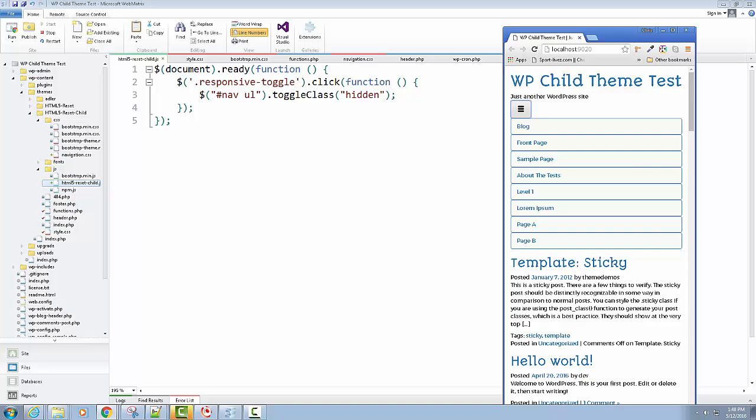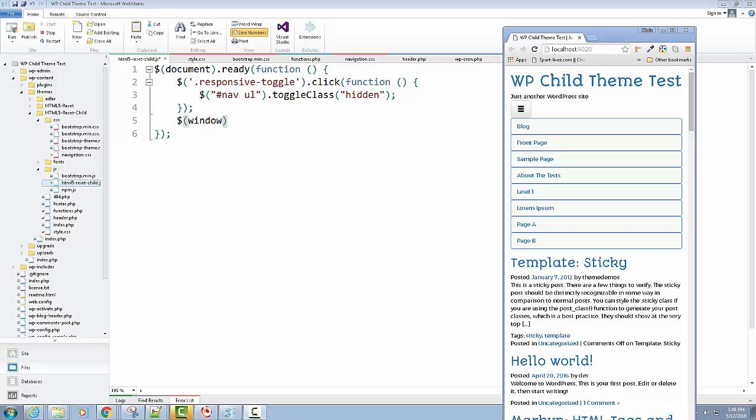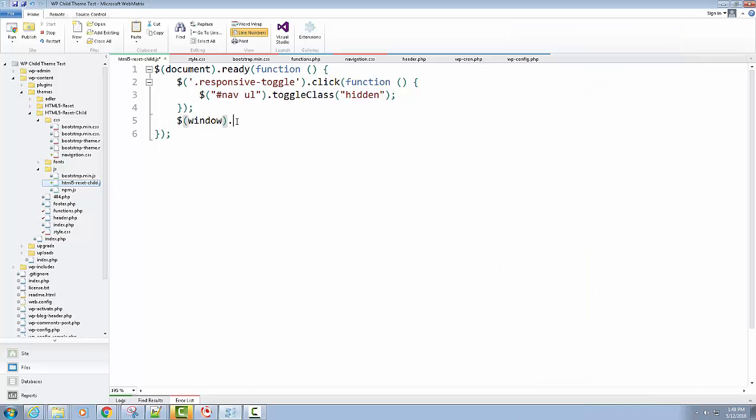So you don't have to only use jQuery. I think this is jQuery, but there's a way we can select the window. Check this out. Window. Now in this case, we don't actually put any parentheses around. On the window, we actually have this thing called resize. Window, resize.